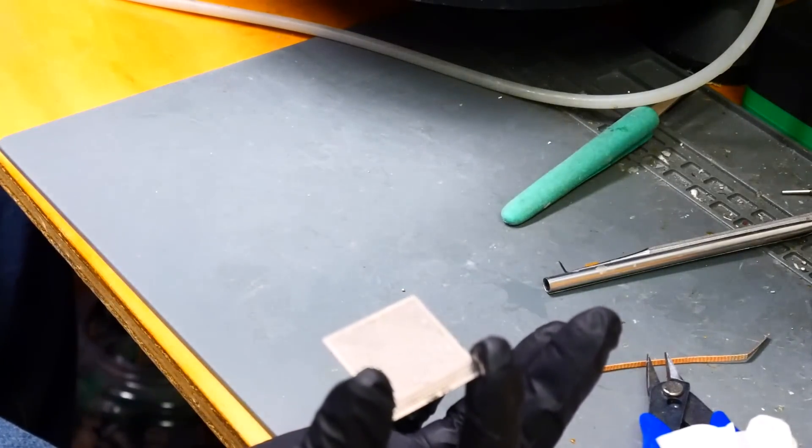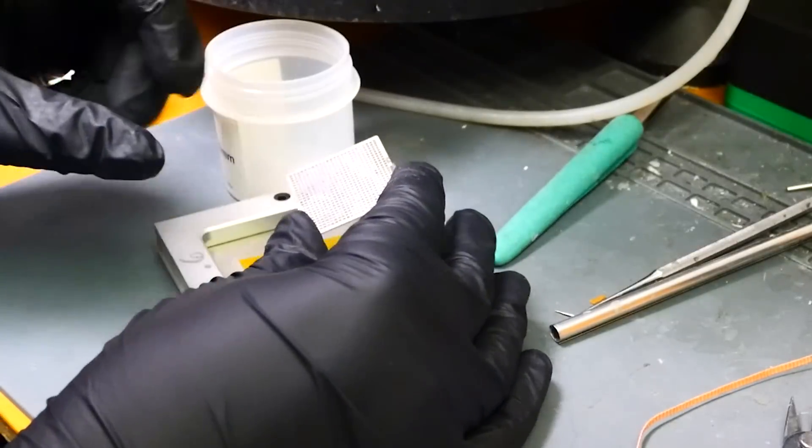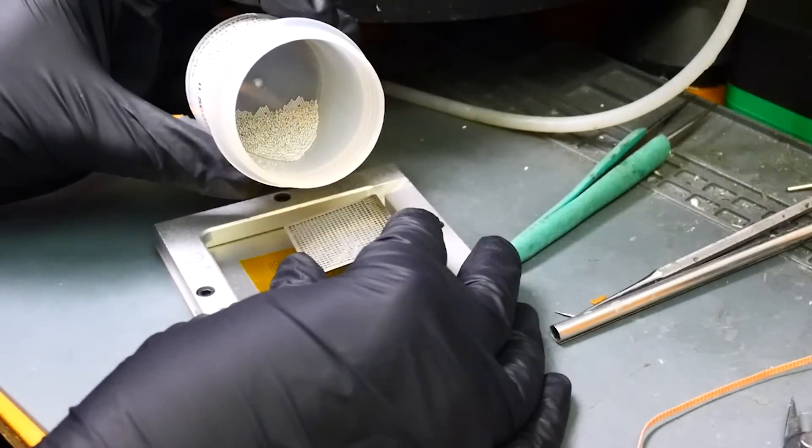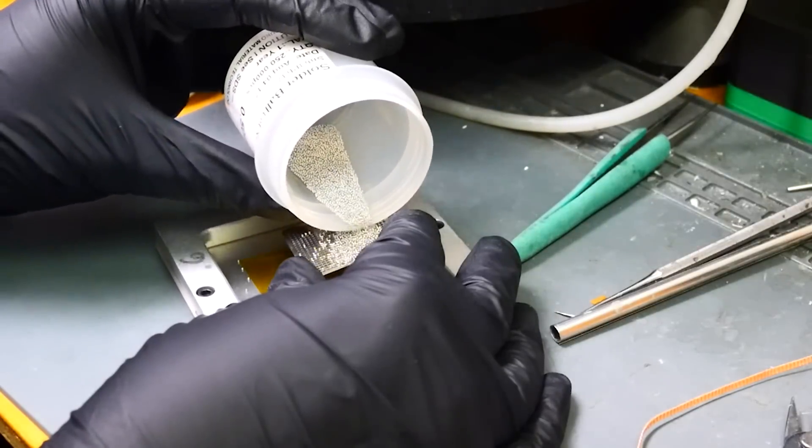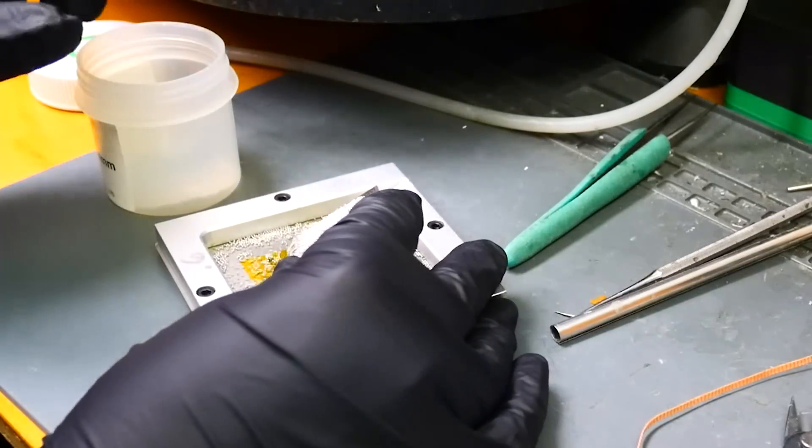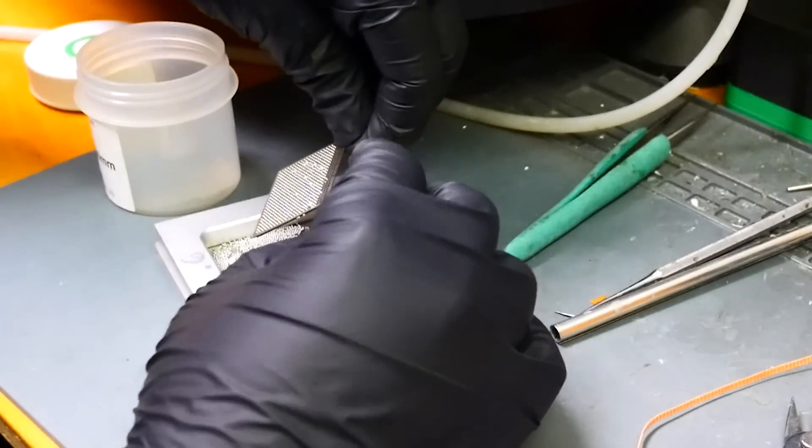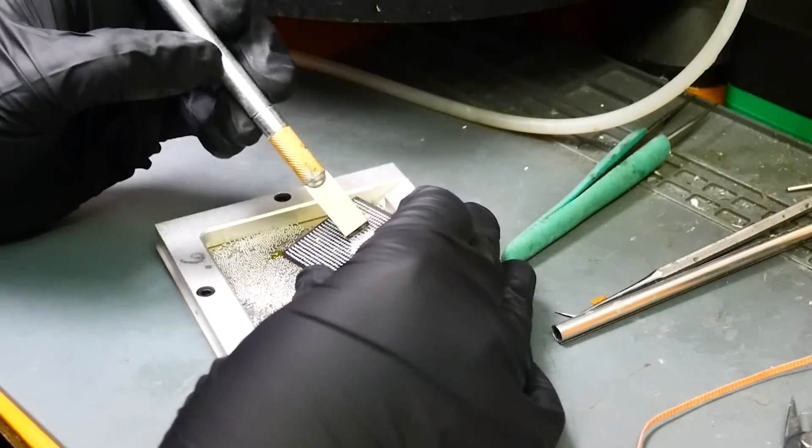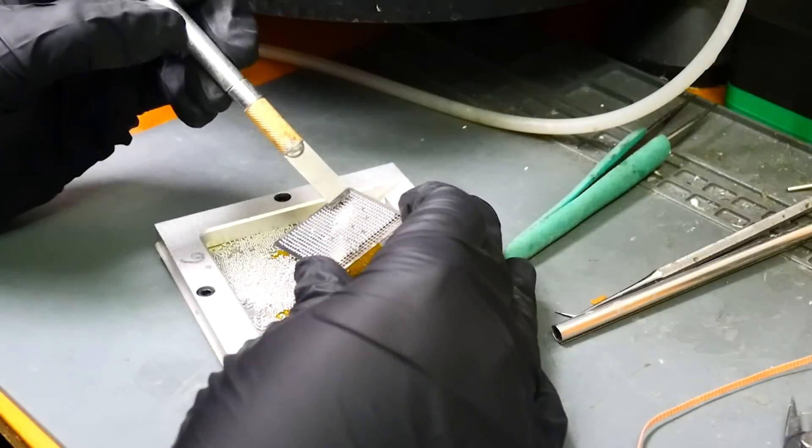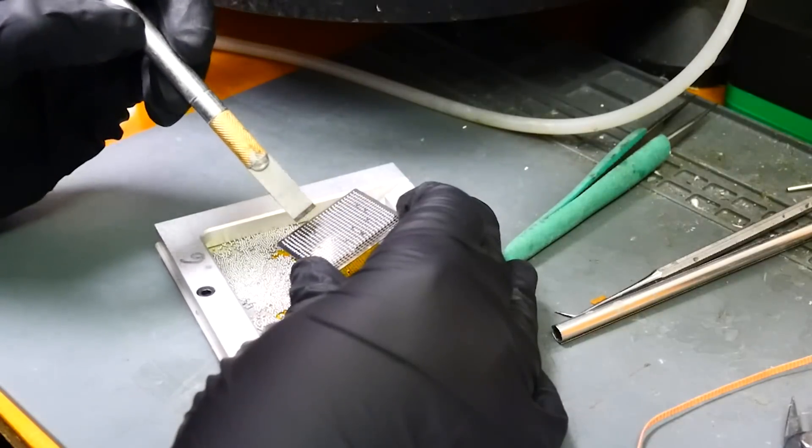Now that it's aligned, we can go ahead and put our solder balls on here. And of course there are many ways you can do this. I know there are people that will apply solder paste and use a stencil to do that. And I'm going to remove the excess solder balls from this, just using our X-Acto blade. And of course we'll fill in the solder balls that have been pulled off or did not get filled in.